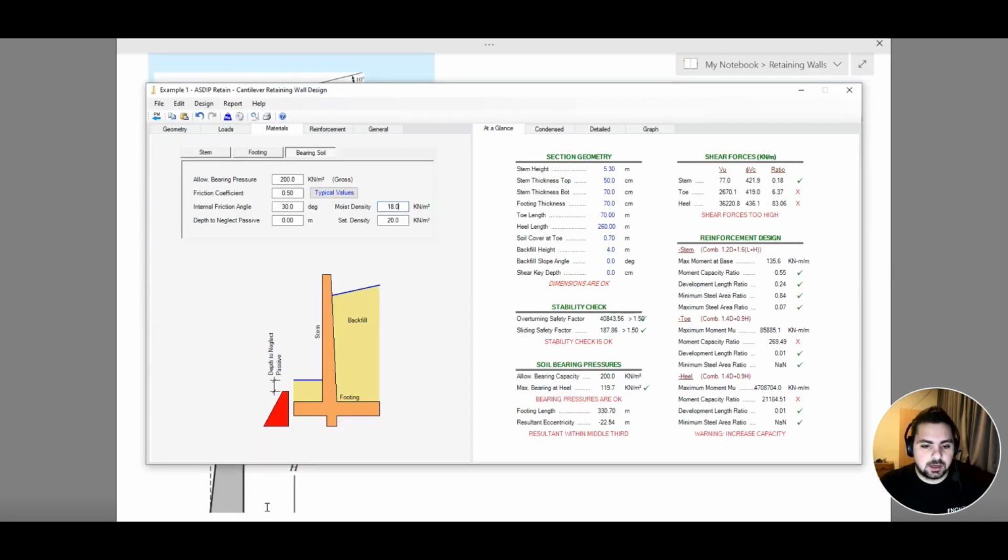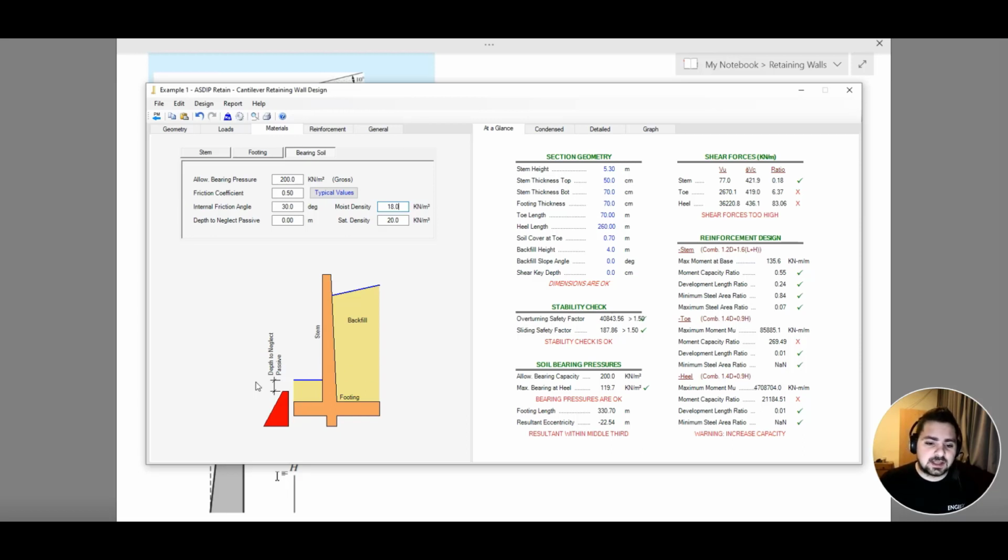Now if you go back here, on the left side we have something that is called our passive soil pressure. You can see that we have a certain depth here, which is fill soil as well, and this soil is applying a pressure that is counteracting my active soil pressure. So basically what it is doing is stabilizing my structure. Of course the magnitude of it is not equal to the active soil pressure, it is less than that. However, it is a stabilizing pressure. It helps my structure stabilize.